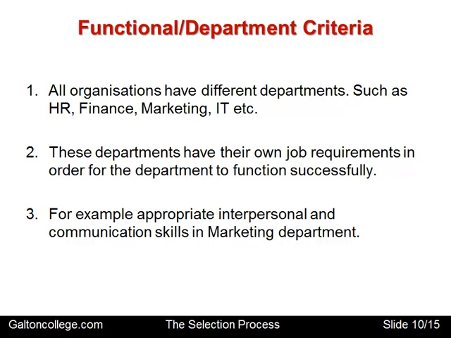But you could take a different department. You could take purchasing. The person coming in must have good knowledge of numbers. They must be arithmetically competent. They must be able to process information quantitatively. But they also must be able to communicate and deal with the buyers and deal with other external companies, and they must be able to deal with the stores and the stores personnel. So there are skills that each of the departments will require and they will list. And in the selection process, they must be taken into account.